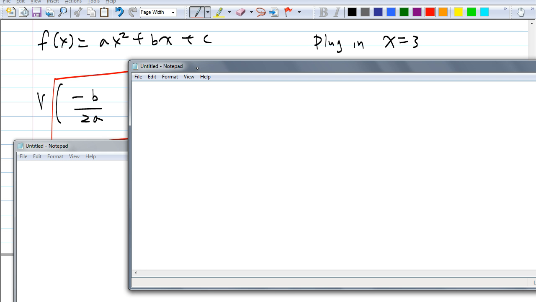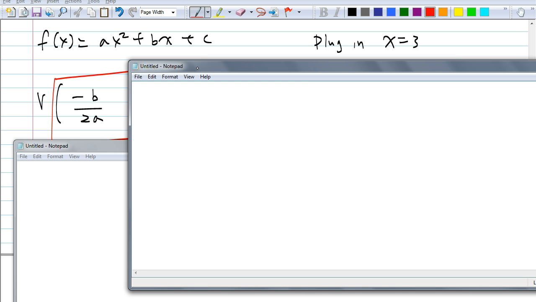So a lot of you said plug it in, right? You plug in negative b over 2a into this, right? So how do you write that nicely in there as a y value? No one knows? Really? Okay, go back to that example. We found h of 3, right? So instead of h of 3, it should be what? Yeah. So is it going to be like a times negative b over 2a squared?